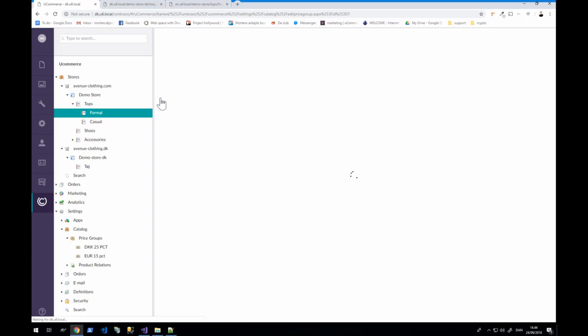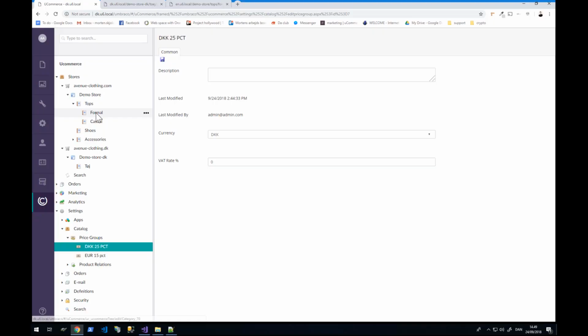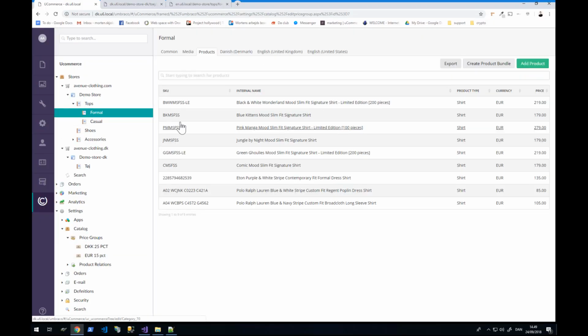Imagine that you have B2B scenarios, or you have member login that will get another set of prices, but within the same currency. You can of course also differentiate based on that, so that it's the same currency but another price point, for example without VAT or 10% off or something like that. In this case, this is just Danish customers that will see Danish prices. So let's go in and modify some prices for my different products.